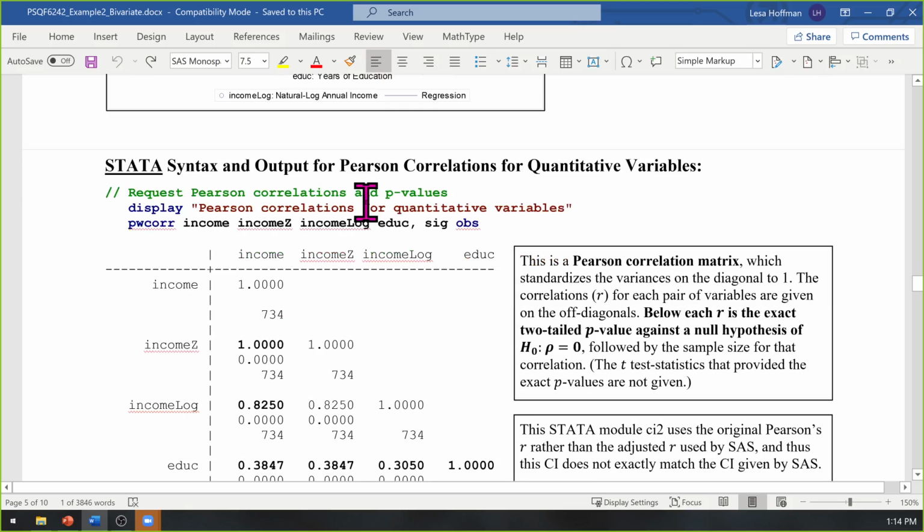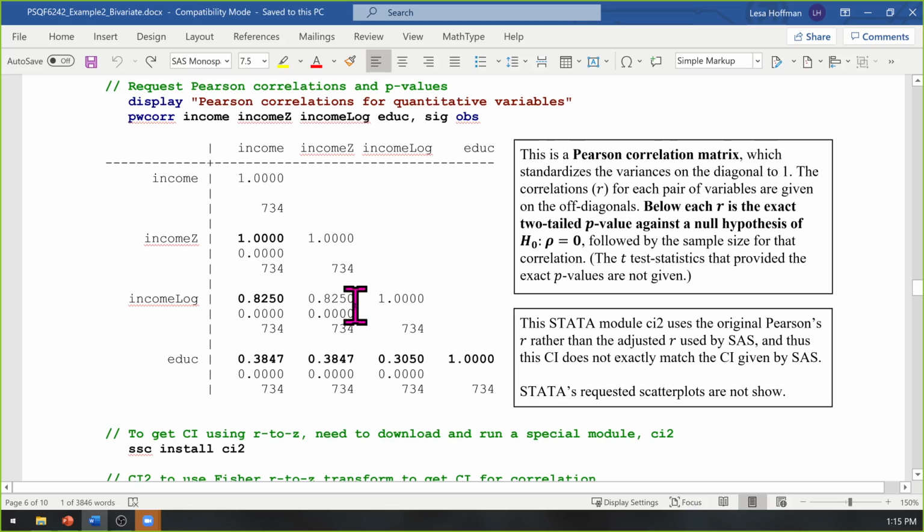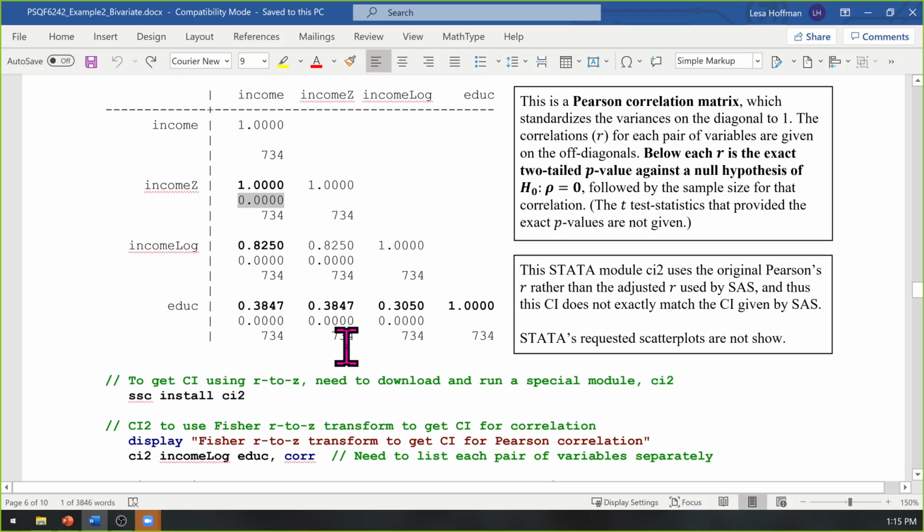All right, Stata folks, your table is very much the same with the exception of the sample size being embedded in it. The top value is the correlation. The second value is the p-value, and note that rather than saying less than 0.0001, it reports it as 0. It is not 0. P cannot be 0, so never ever say that it's 0. When you report it in text, you would say it's less than 0.0001, because if you went out enough decimals, you would find a value there. So it has to be some positive number. But otherwise, they all agree.